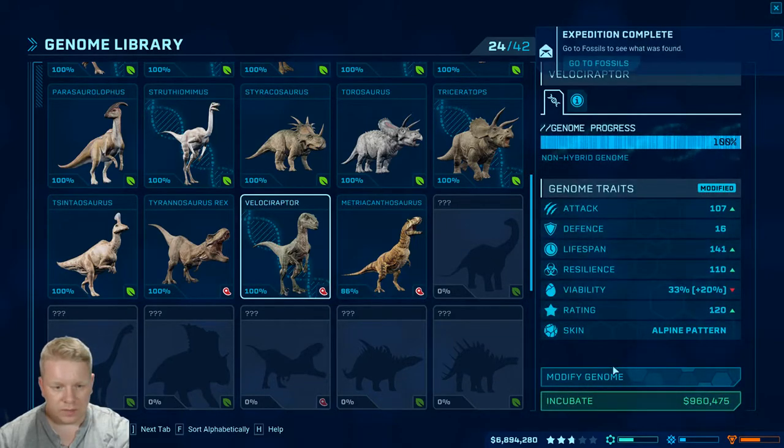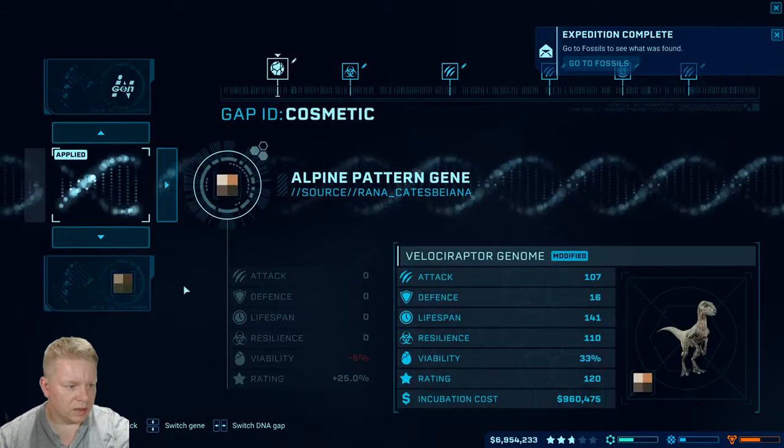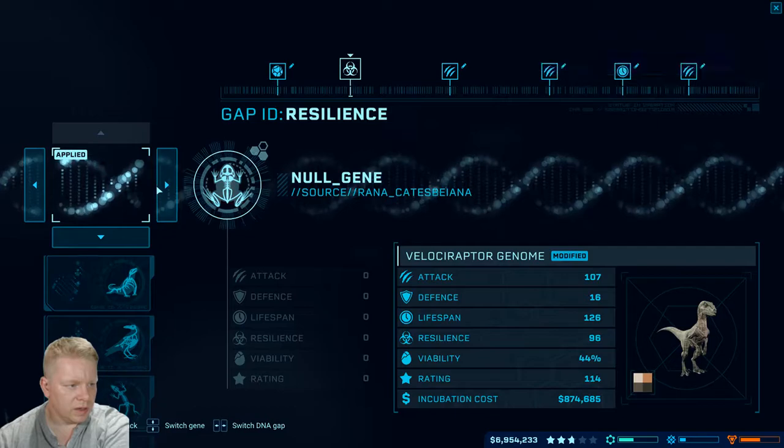Velociraptor. Modify this genome. So we'll keep the alpine pattern, I don't mind that. We are going to make these as basic as possible.